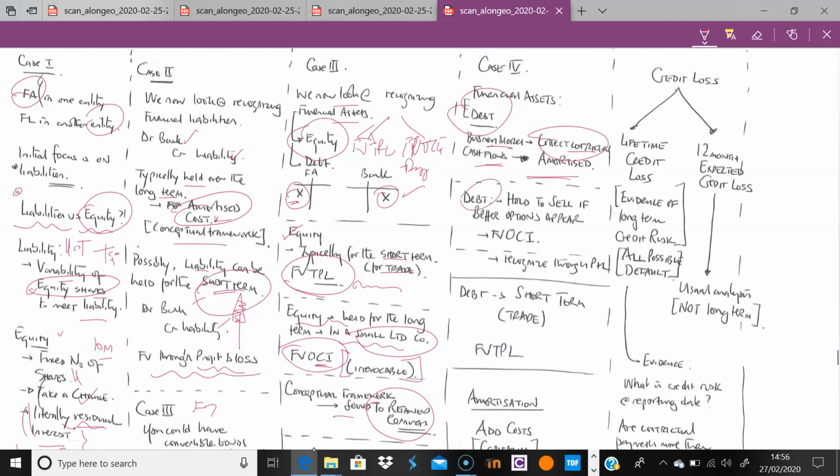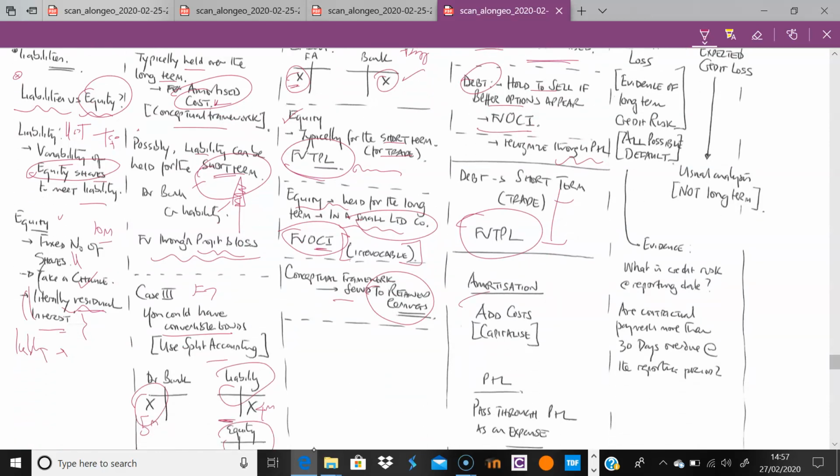We have a scenario where you might be holding bonds to sell. You're waiting to see if something better comes to replace them, with fair value through other comprehensive income, if you like. And when you have the final movement or any movement or you sell off a bit, then the fair value through profit or loss. Because really, at the heart of it, it's a bit of a short to long term kind of situation, isn't it? But you're holding it to see if something better would come along, where you're replacing things. And we just have your straightforward holding debt for trade, fair value through profit or loss.